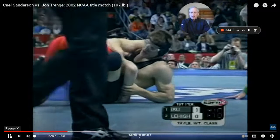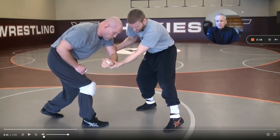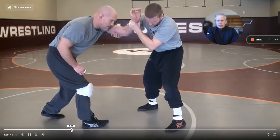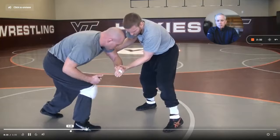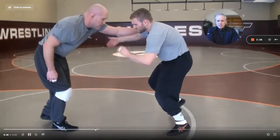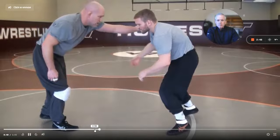Let's go to another national champion — here's Coach Roby from Virginia Tech, and he is awesome. Let's go over the basic technique when he gets the Russian. You can see what he's doing: he's taking it off and then pulling him forward. See how he gets him on his toes? That's extremely important, and then he's going to throw his elbow up to get in on a leg attack. You can see how he's level changing, popping his elbow, and getting to his leg attack.